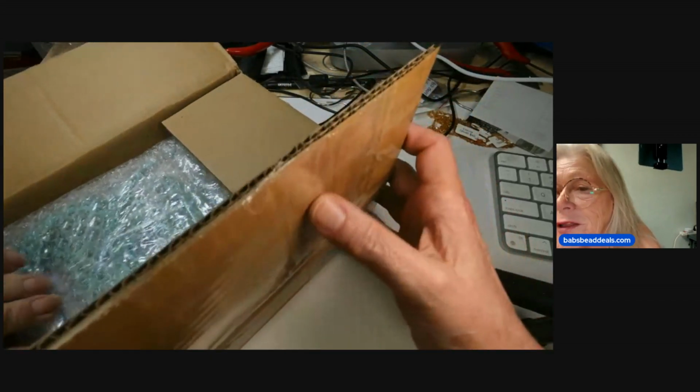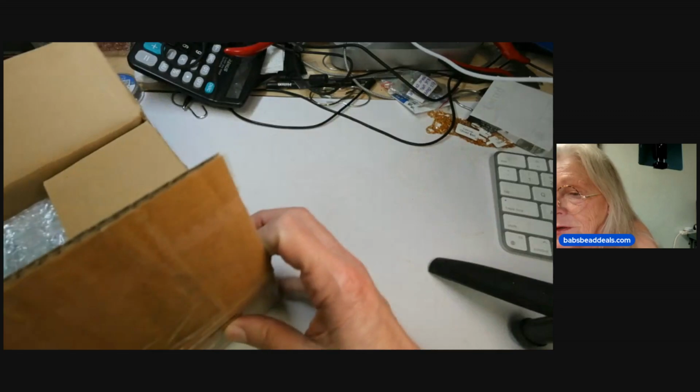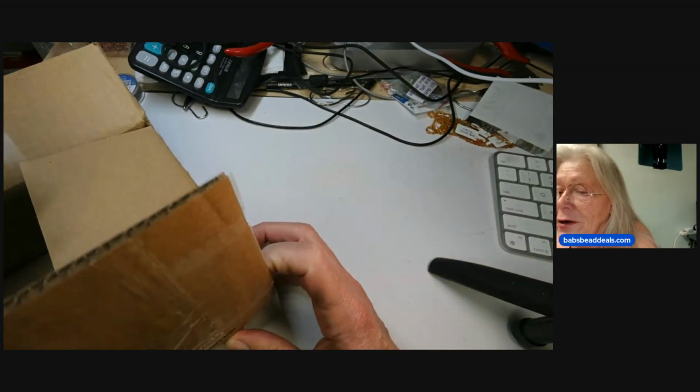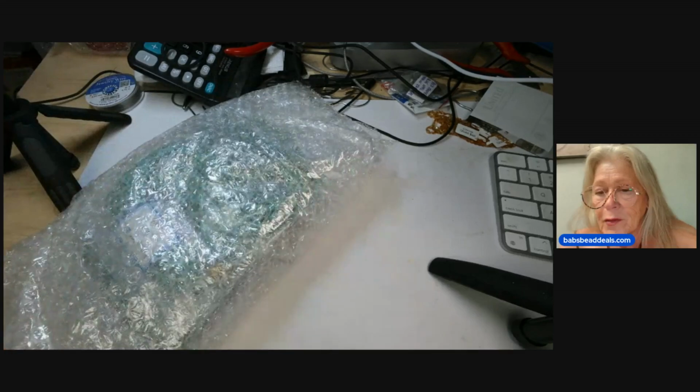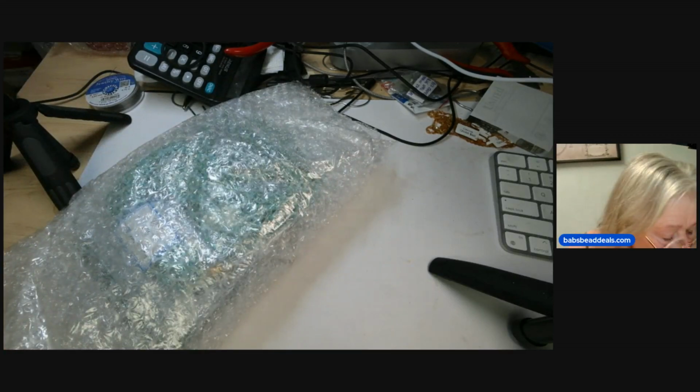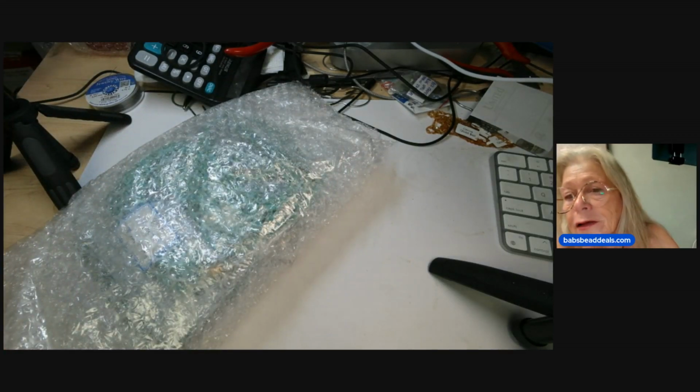All right, let's move the box out of the way. There you go. Oh, baby. That feels good. More boxes for mom's packing. Okay.